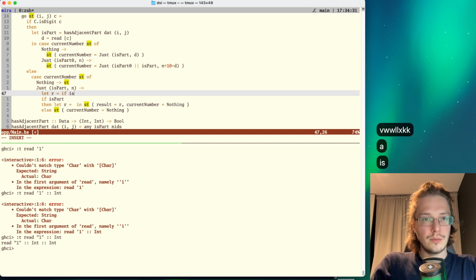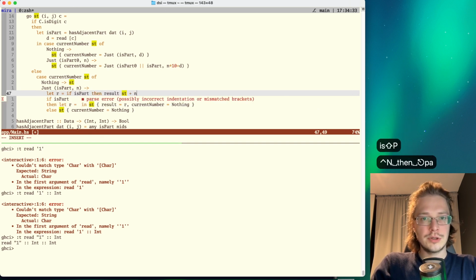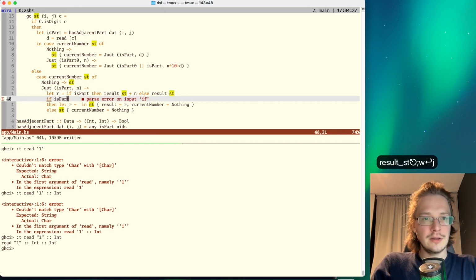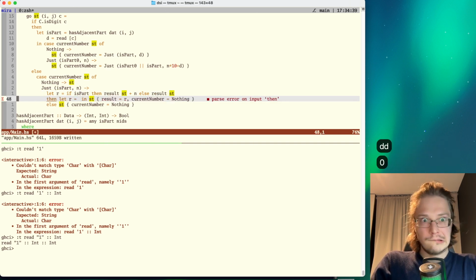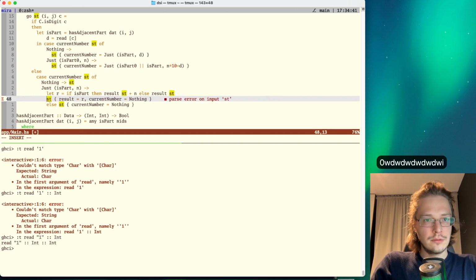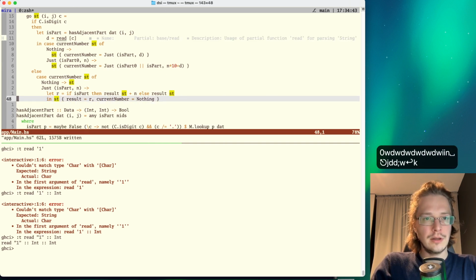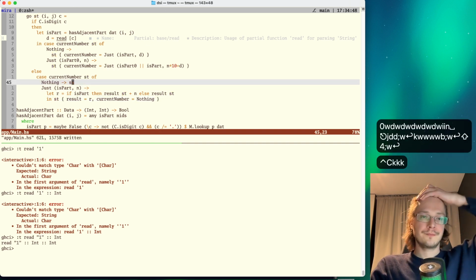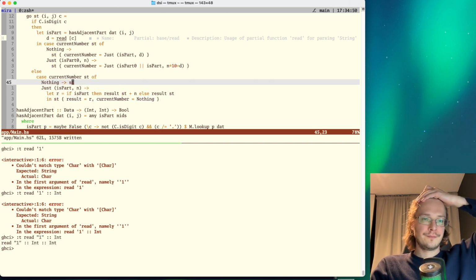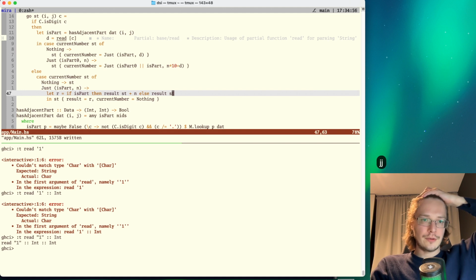If what is part, then else just the result of st. We need to keep the n, and we need to update the state. Does this look right?